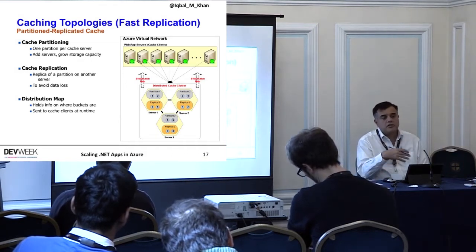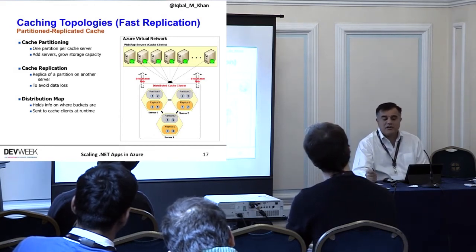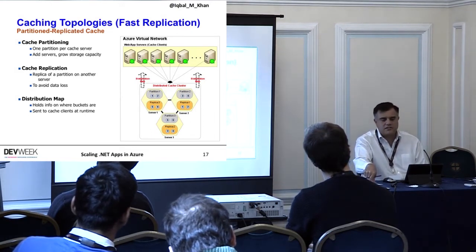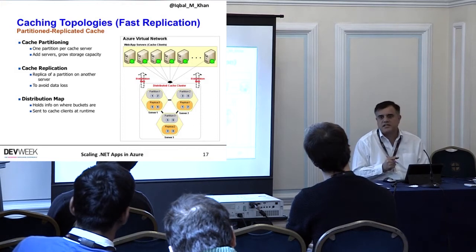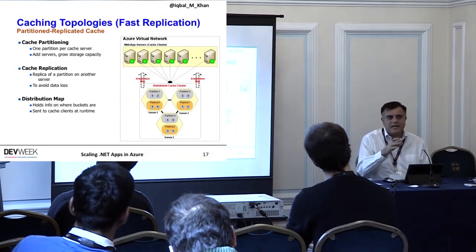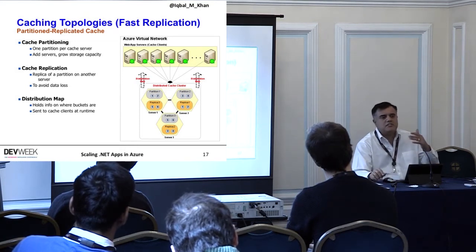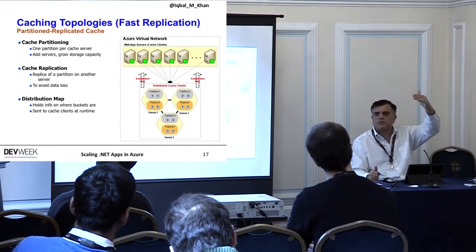But we've got customers that have 128 gig in each box. Now, when you have 128 gig, you need more processing power because the garbage collector is going to take a lot longer to collect 30 gig of data at once. So again, it depends on your need, how much data you need. And so sometimes it's better to add another box than to increase memory beyond a certain point.